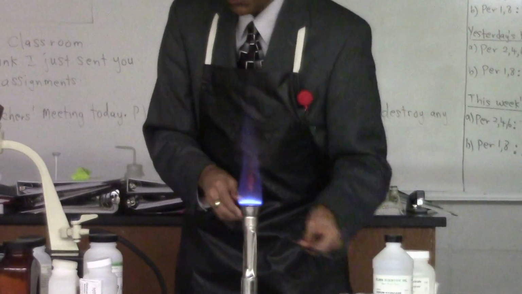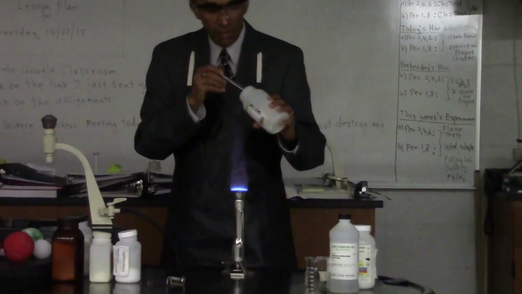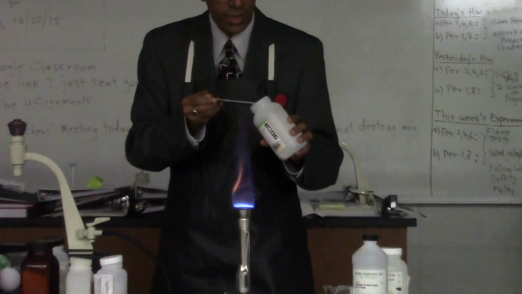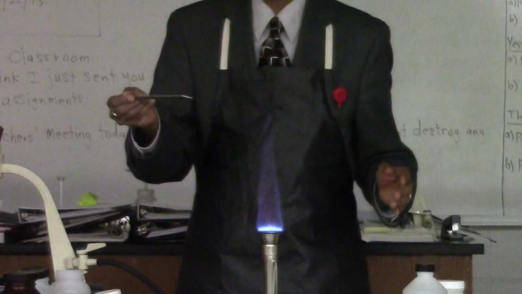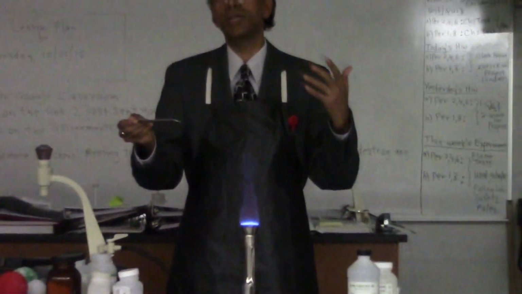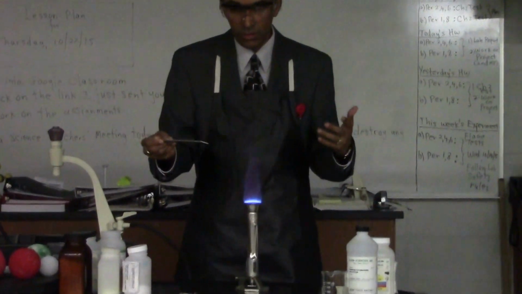All right. So the first substance I'm going to use is sodium chloride. So the formula is NaCl, and I'm going to hold a small amount in a scoopula, and let's see what happens, right? You should begin to predict what you think the color of the flame is going to be, and let's see if your prediction is right. So here we go.